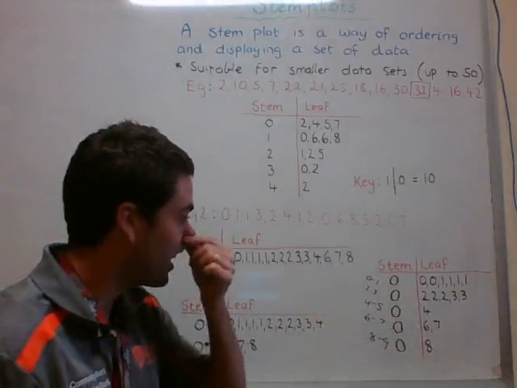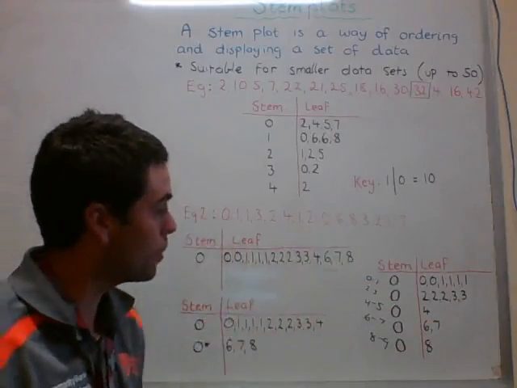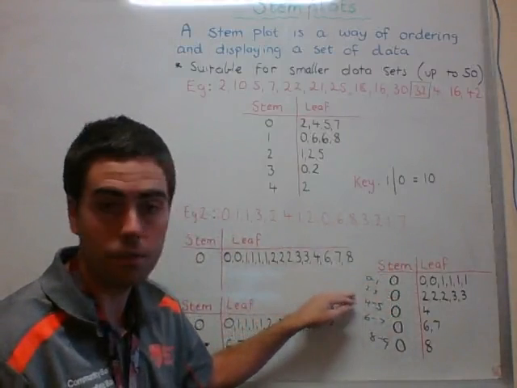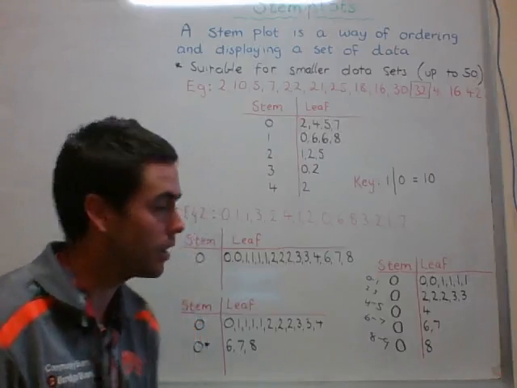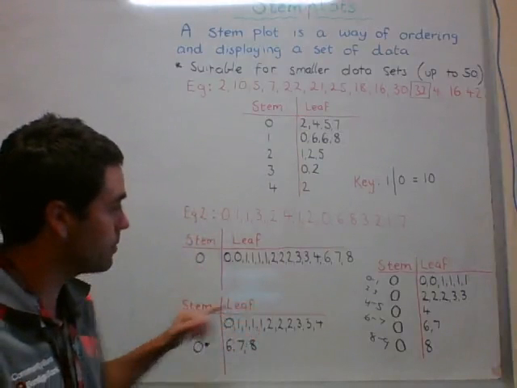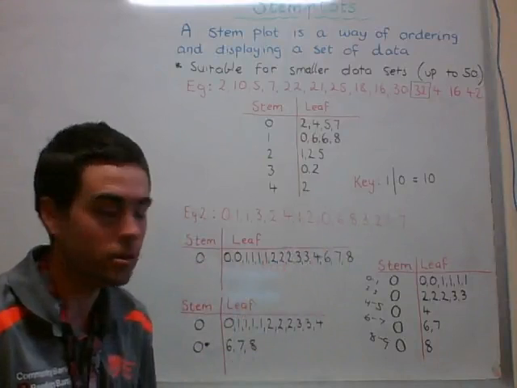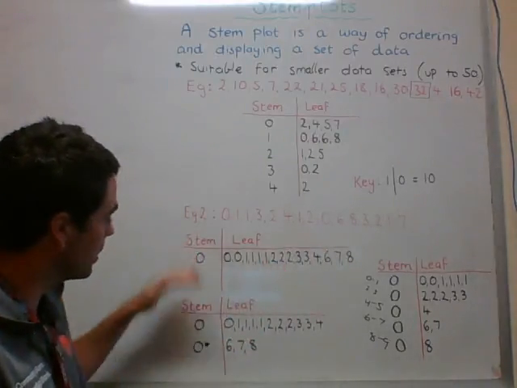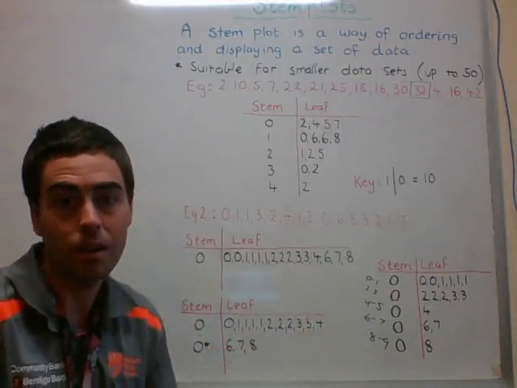And again, this one probably tells me a little bit more information, because now I can see that of this data, most of the data is in the first 2 stems, so in between 0 and 1 and 2 and 3, where there's not so much down this end. So it is often useful to break the data up into halves and fifths when the data is really close together. I guess a little rule of thumb you could use is you probably want to have around about 5 stems in a stem and leaf plot. If you're having any less than 5 stems, you've got to sort of break it into halves or fifths so that you do have around about 5 stems at the minimum.